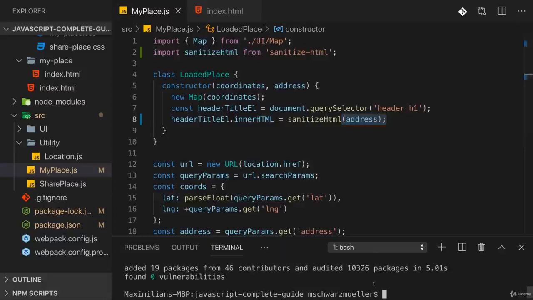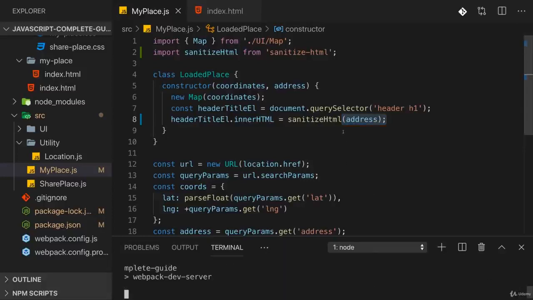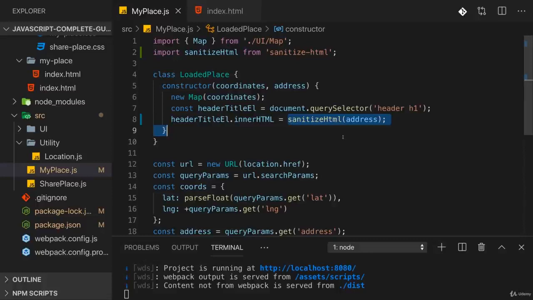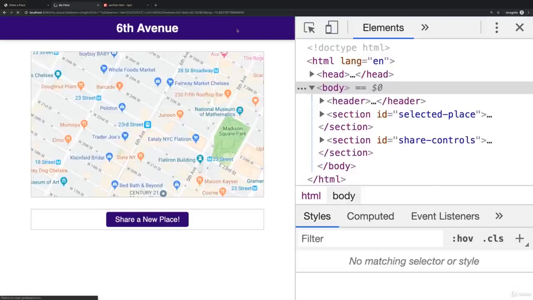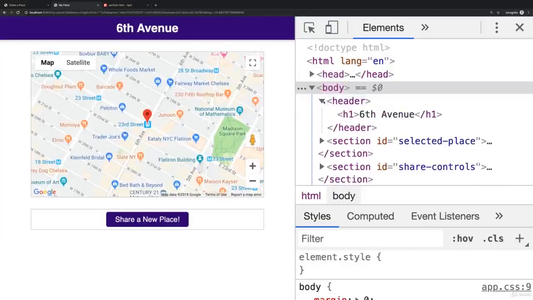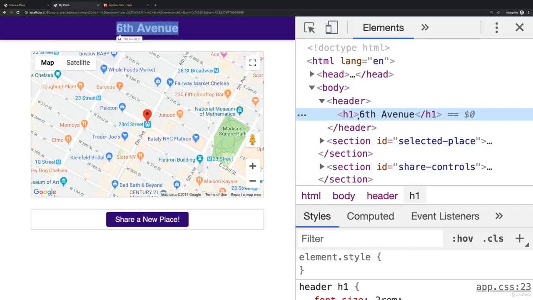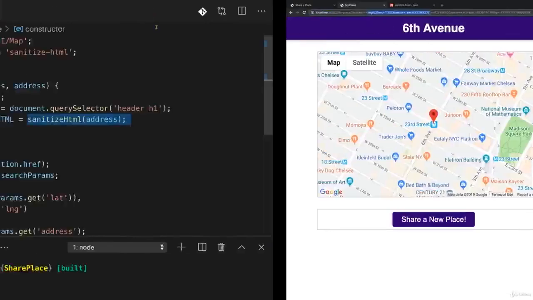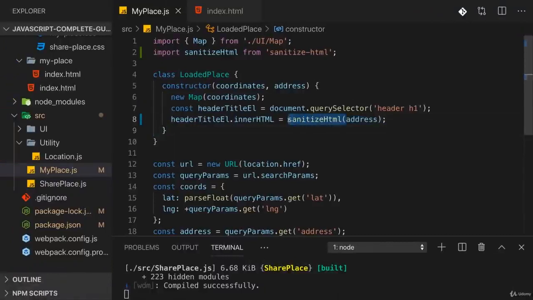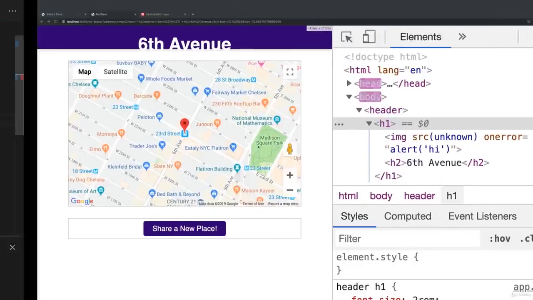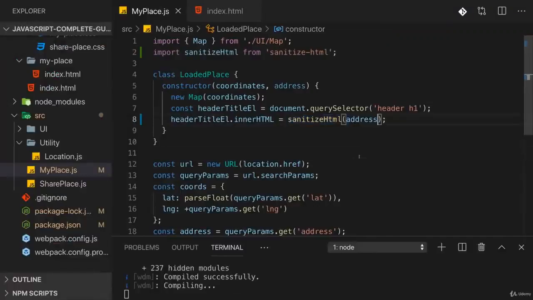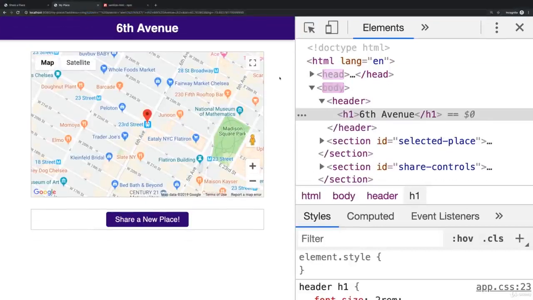And if I do that, and then we restart the development server here with this added and the file saved, you will see that now if I reload this page here, the alert is not thrown. Instead, now I just have my header here, even though I still have my dangerous code in there, but that was stripped away by sanitize HTML. So just to show this again, if I remove that and we reload it, we get the alert. If we add it again and I save it, we don't get the alert. So now we protect ourselves against cross-site scripting attacks.